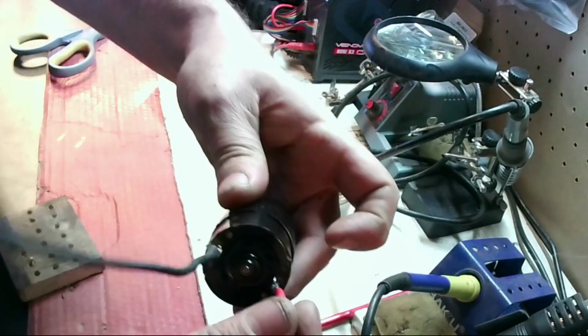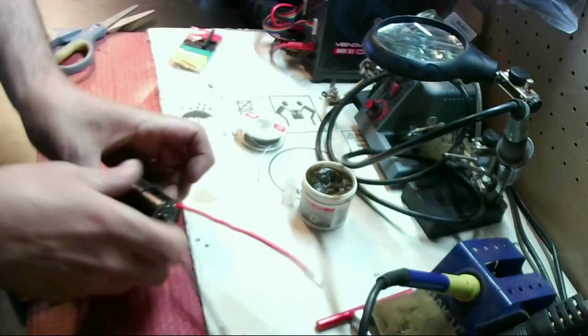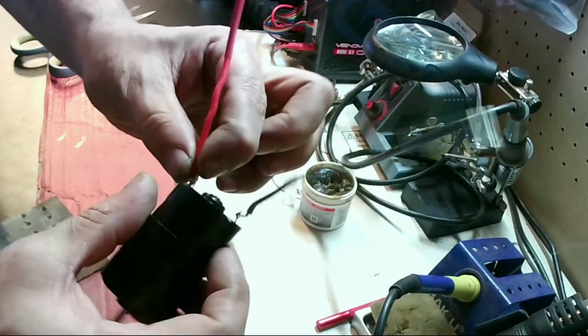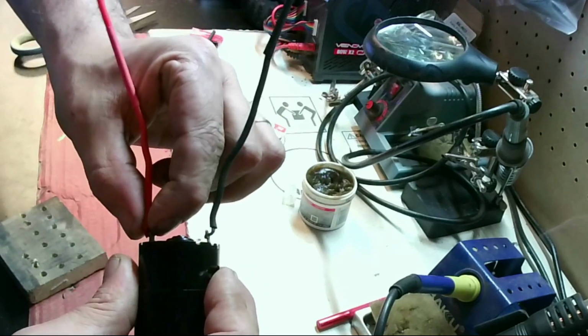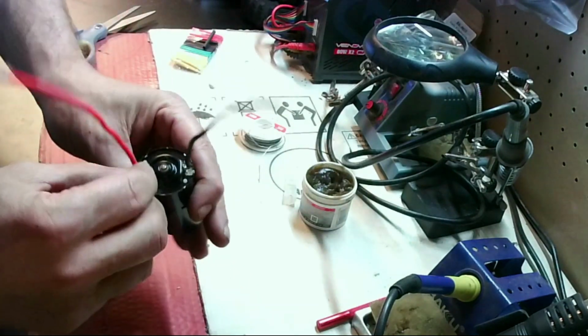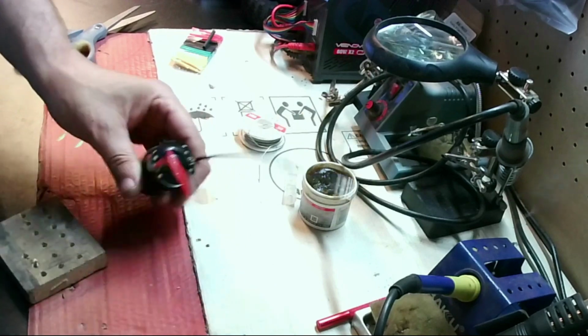Perfect solder on both of them all the way through. Now that I got them stuck through the holes, guys, even if something gets pulled, the way it's stuck through the hole, the wire is going to grab by itself. So it's going to pull on the whole pin versus just the wire.